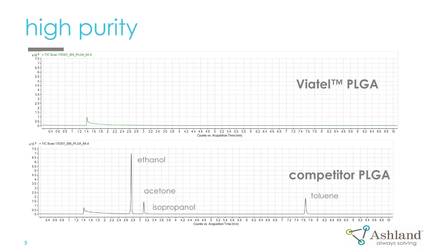So it's a solution that we've developed trying to remove any inconsistency that might come into play from these solvent residues. They're an area that you can't control very well if they're present, so they're not part of the product that you're actually seeking to work with, which means if we remove them, you should be able to relay whatever impact you see in the application back to the chemistry alone, which gives you closer contact and control over your formulation. And this ideally will lead to better consistency in terms of the product performance.